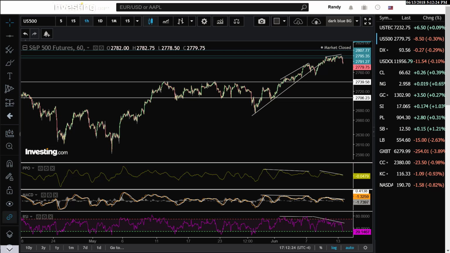Wanted to do a video on the investing.com charting platform, and maybe at the end of the video, I'll touch on they have a great mobile app as well. Very useful feature for traders or investors alike.